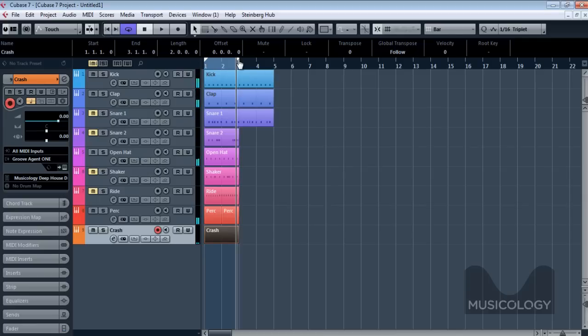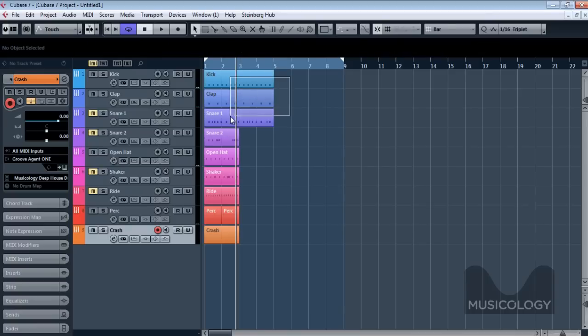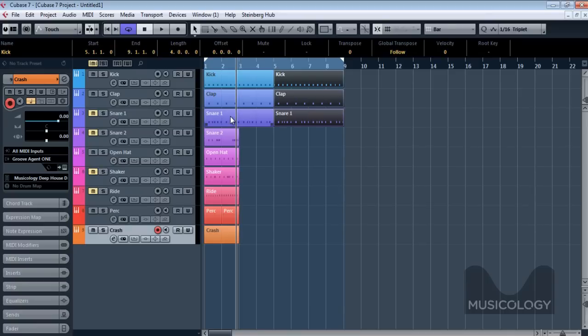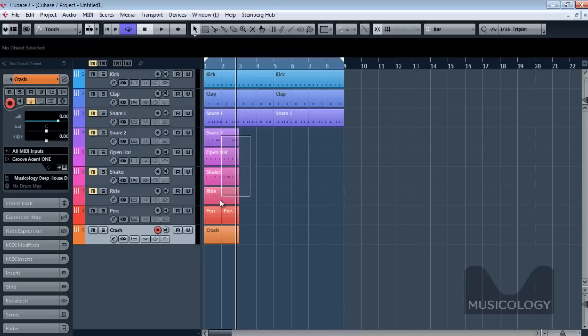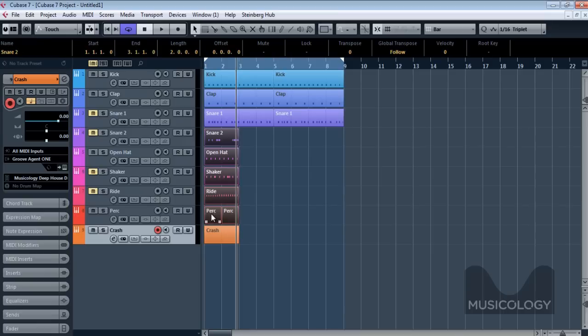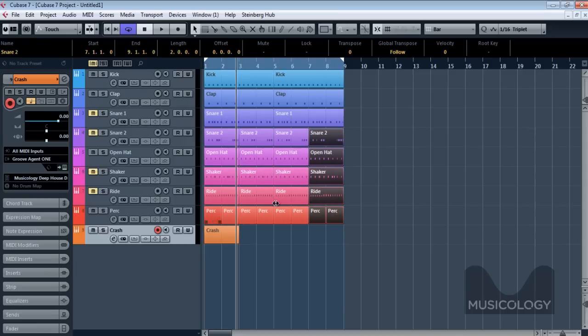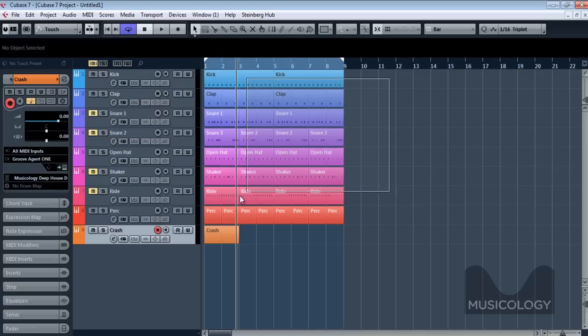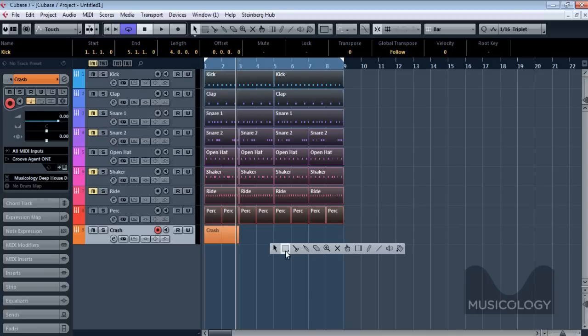So I'm just going to make them into full-size loops. Now, generally 8-bar loops. So we're just going to copy this. If you highlight them, then Control and D or Command and D on a Mac, it'll copy it. And the same for these. Then just highlight them all and glue them all together using the tool. Just click on it once.